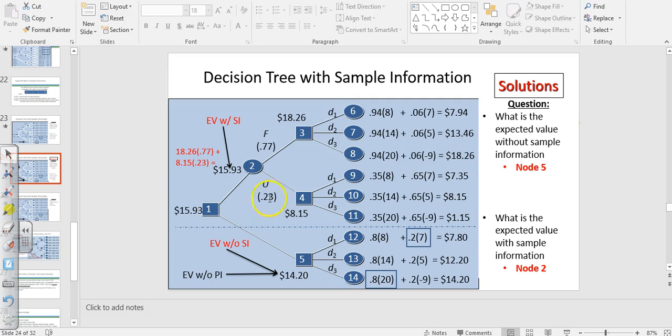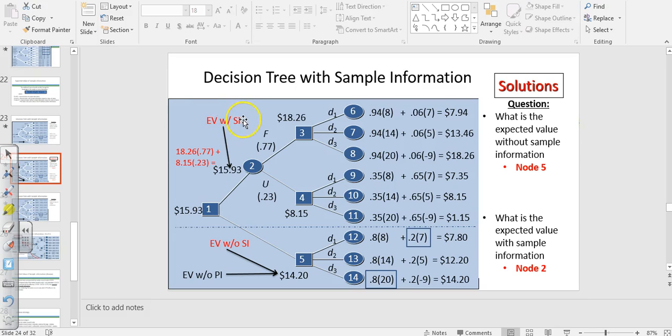Again, we were just considering it, but the idea of expected value with sample information is considering the survey information and assuming things played out. And then we have expected value without sample information, which was just the information we had before, right? The 0.8 and the 0.2 from our original payoff grid. We just took expected values based on old figures of 0.8 and 0.2. We said we came up with newer figures, 0.94, 0.06, given a favorable situation, and given an unfavorable situation, assuming the market research would play out one way or another. We didn't know for sure. We didn't actually hire the company, but these are our estimates, or let's say our company's estimates of what the probability of certain states of nature would be.